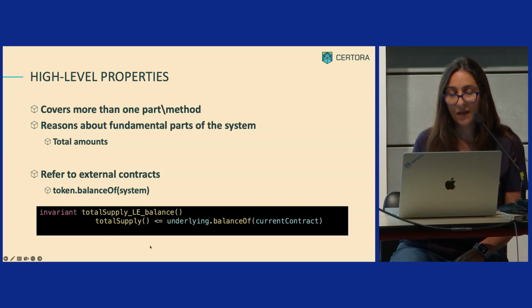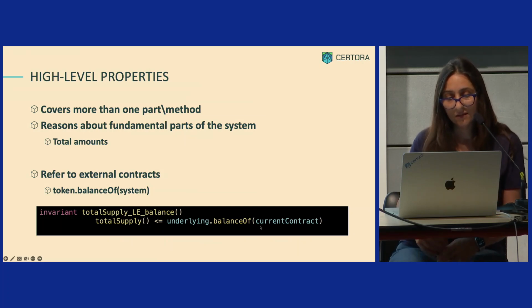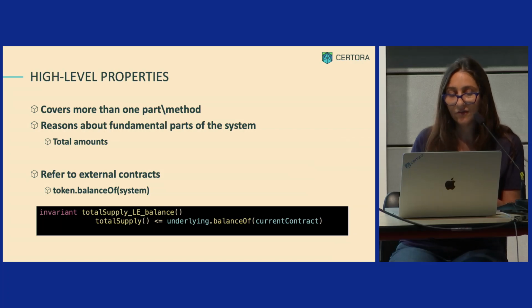So this is a high-level property, but you can also think about it as a valid state. It's an invariant over variables, connecting variables. Again, it's not that clear-cut, but definitely it's a high-level property, meaning that if this breaks, something is wrong with the system. It doesn't hold as many assets as it should hold.